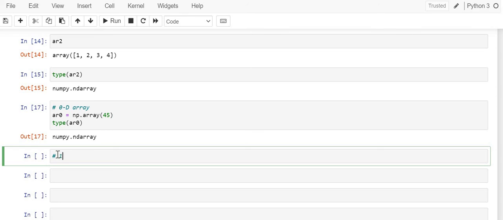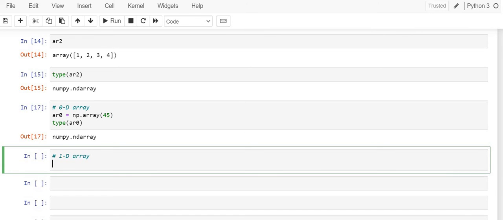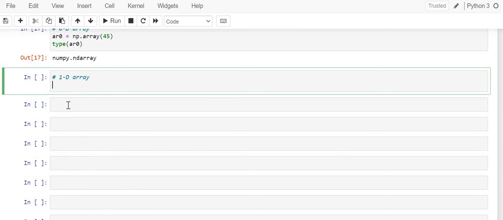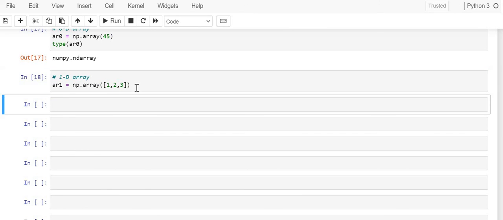Next I'll have a 1D array, which means I'll have 1 dimension in it. So my 1D array will be AR1 equal to np.array([1, 2, 3]). This is my 1 dimensional array.